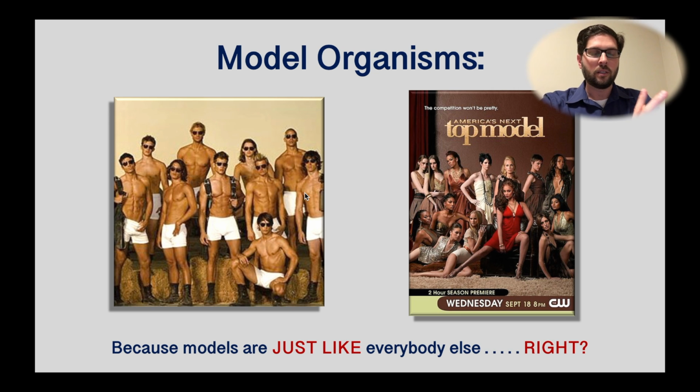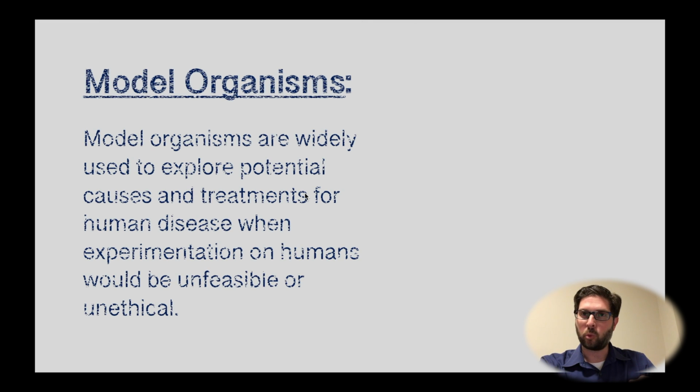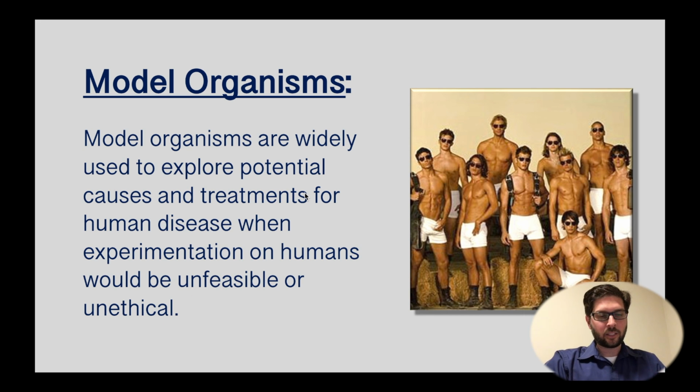Well, in reality, we use model systems because the discoveries that are made in model systems are widely used to explore potential causes and treatments for human disease, when experimentation on humans would be unfeasible or unethical. The kinds of experimentation necessary to gain the kind of significant understanding of biological living systems is particularly invasive, and this makes studies on human beings unfeasible.